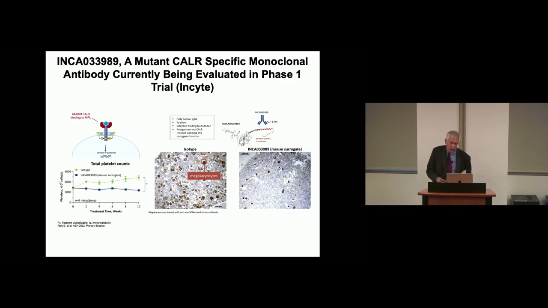Last year at ASH, there was a paper published about a monoclonal antibody that was specific to calreticulin. That's really pretty fantastic, because if that monoclonal antibody can deplete myelofibrosis stem cells or essential thrombocythemia stem cells, it will essentially have the potential to deplete those stem cells to a degree that could lead to cure of these patients. This phase 1 trial is ongoing. I think the first patient was treated in Australia, and the second and third patients are going to be treated at our institution.